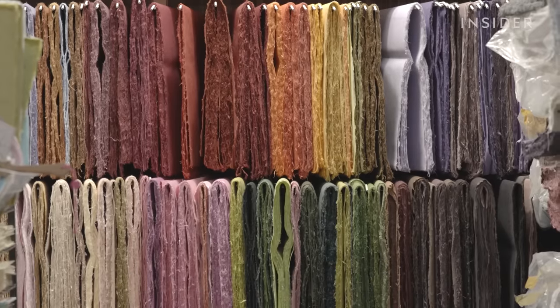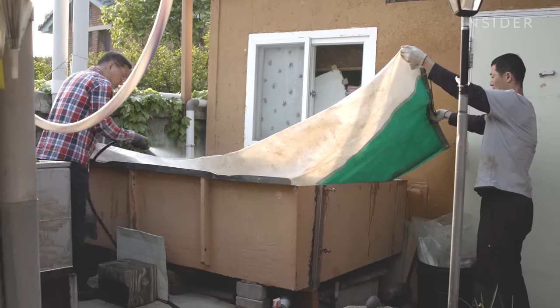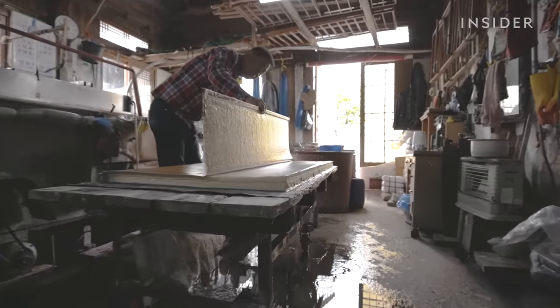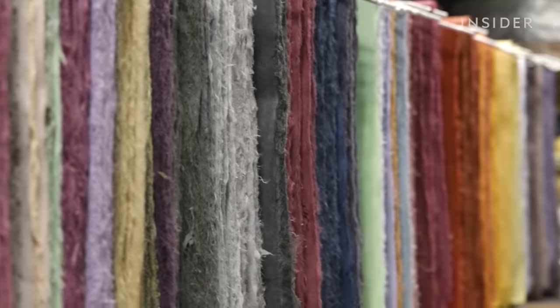Despite Hanji's uncertain future, artisans like Kang continue to maintain this ancient craft, and many are working tirelessly to bring new uses and awareness, hopeful that the Hanji industry can last as long as the paper itself.